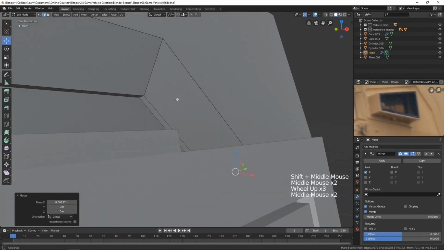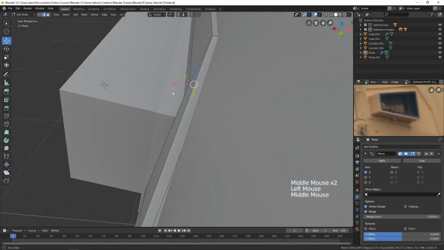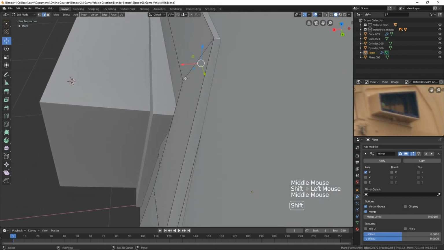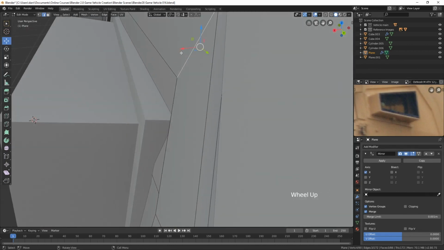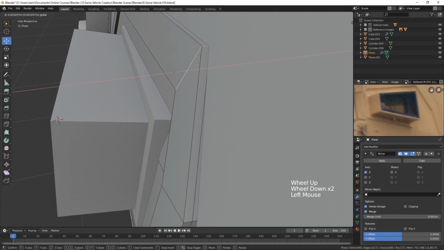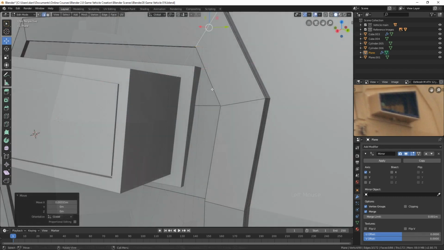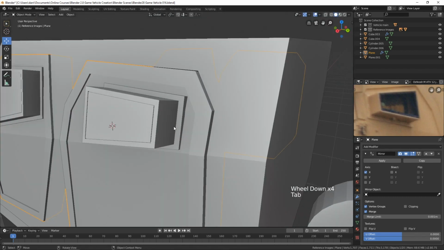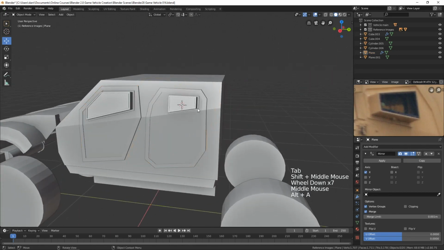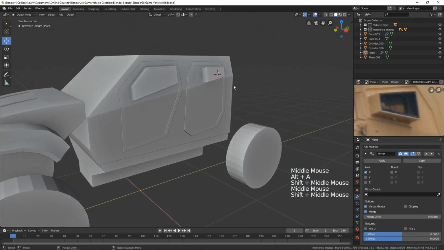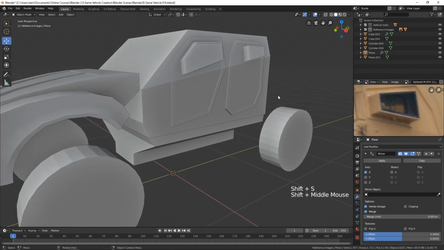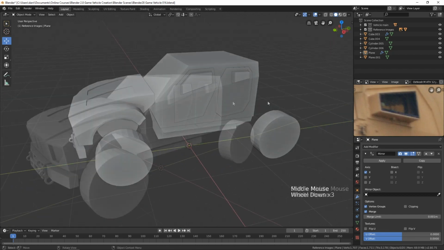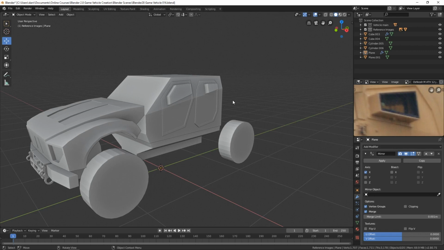I will grab that edge and this edge, and let's pull this one out just a little bit more too. So these three edges, and let's just pull this out and see if that helps at all. All right, let's go back to object mode and let's take a look at it. Here we go. I'll move the cursor, Shift S1, and that takes it down to the center of the grid. And there we go. We've got our windows.